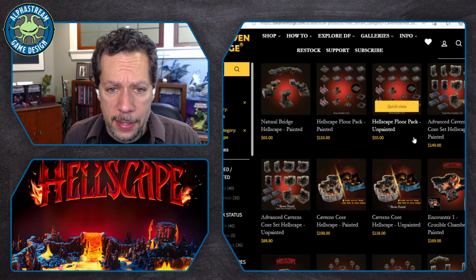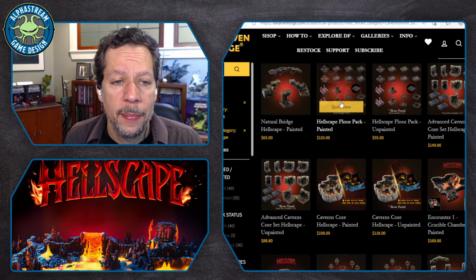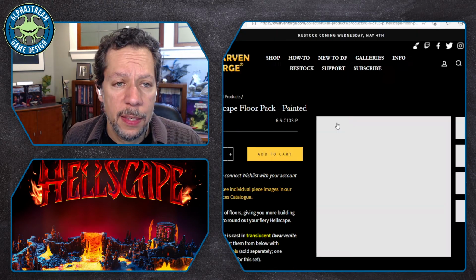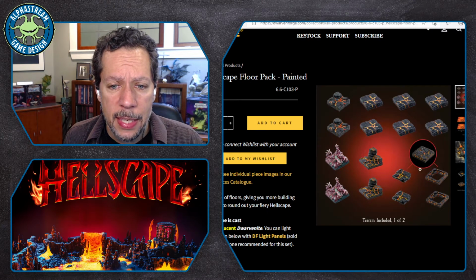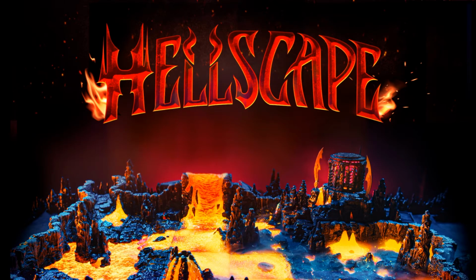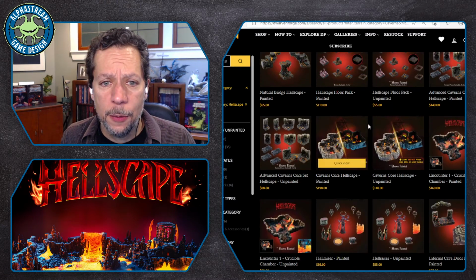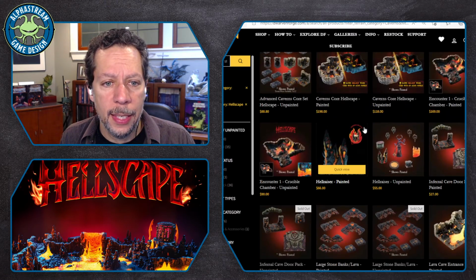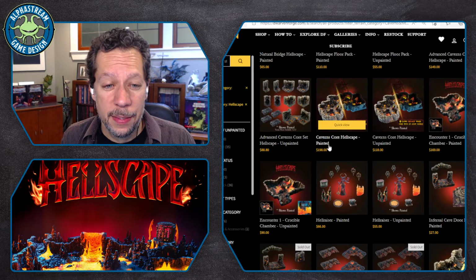And then we're also going to take a look at this Hellscape floor pack, painted. I'll just click on it quickly here so you can see what that involves. Some really neat abyssal-looking terrain, and then various floor pieces. In addition to the Hellscape floor pack, which goes for $110, we're going to look at the Caverns core set, painted. This is $198.